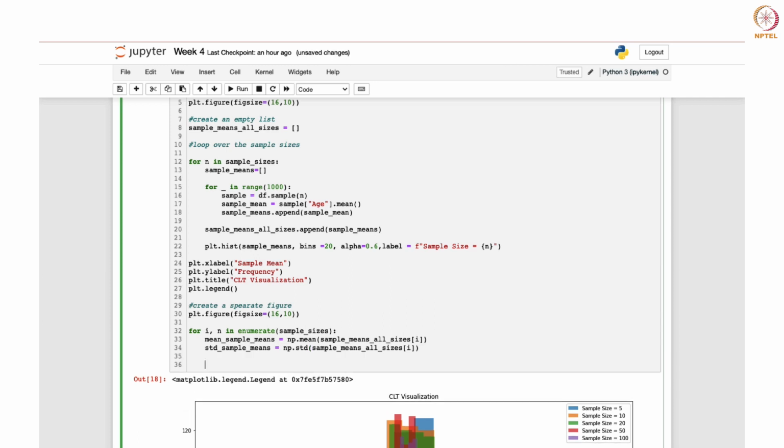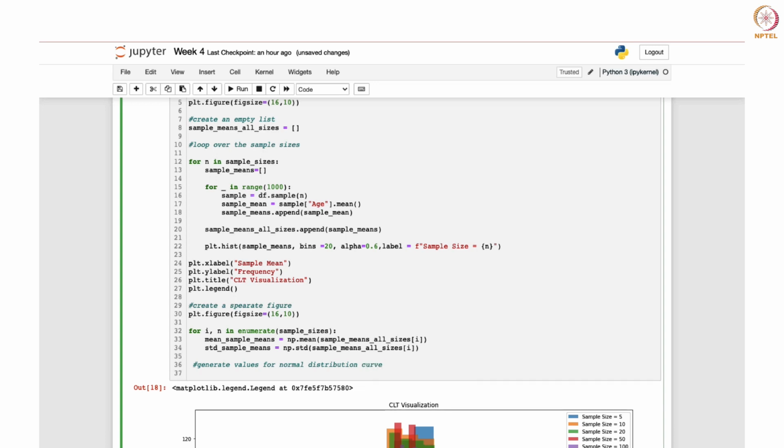Now we are going to generate values for the normal distribution curve. As we have done earlier also, we will use that same thing. x is equal to np.linspace.